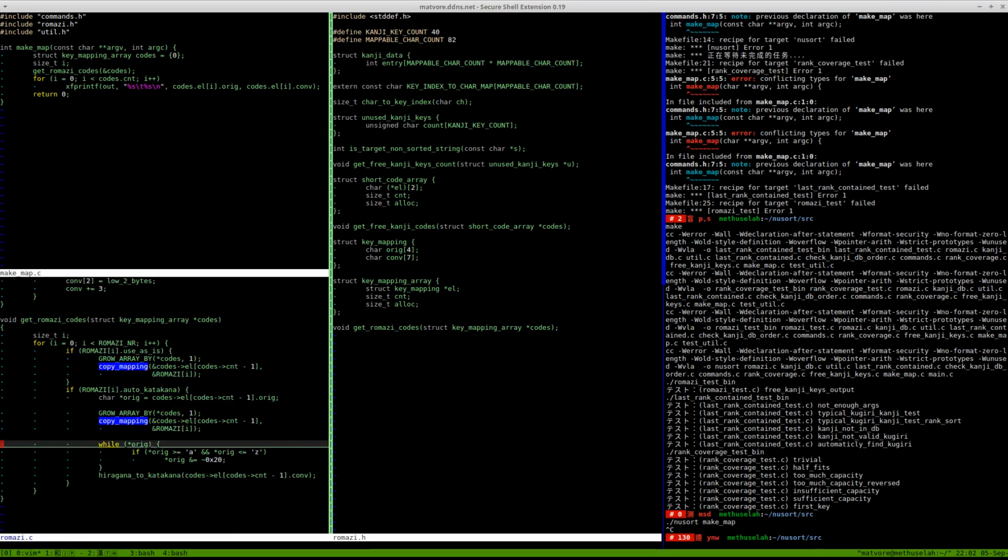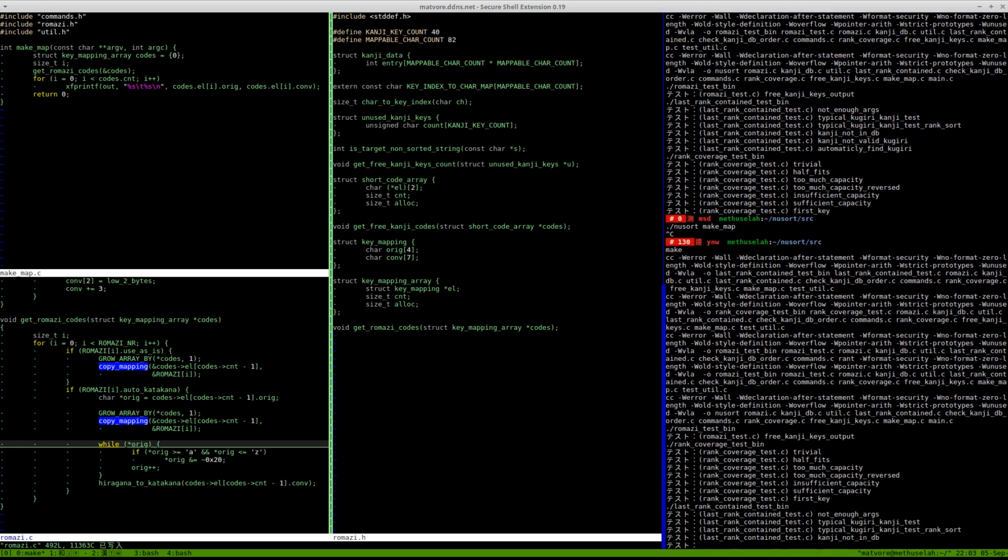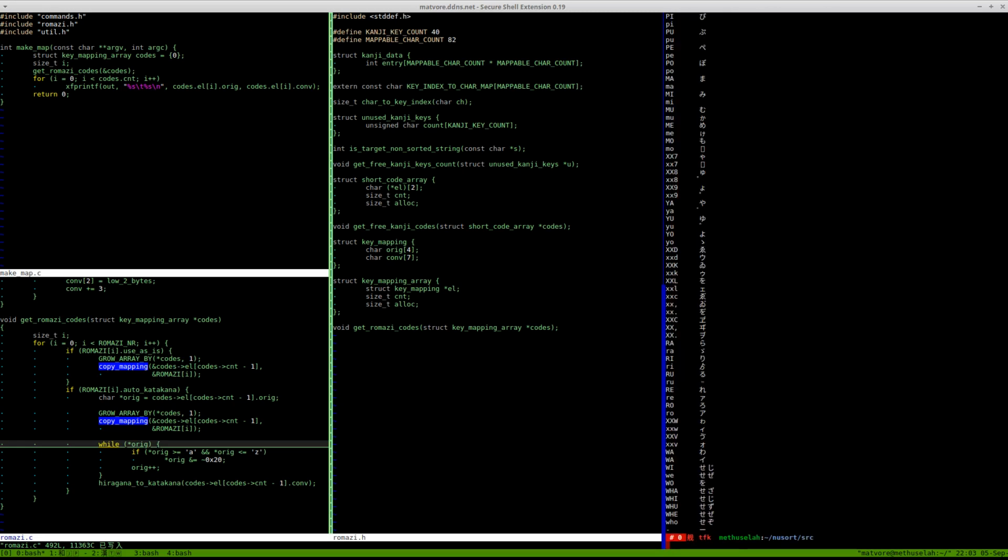Copy mapping. Oh, over here we don't actually add orig plus plus. There we go. Okay. I guess this orig thing might be better off as a for loop. Oh well. I'm not that passionate about for loops.